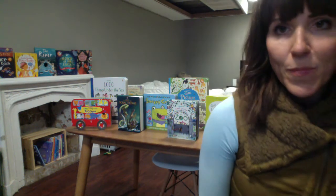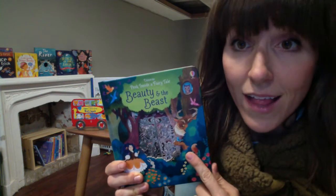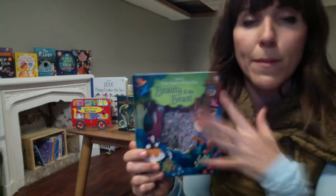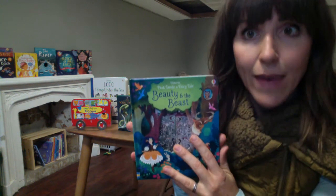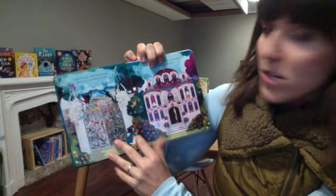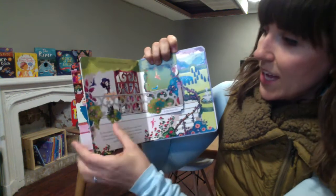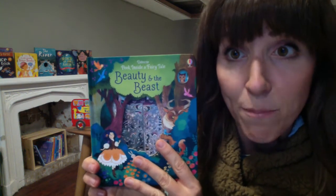Check them out. Our Peek Inside series. We have a whole fairy tale line of these like Beauty and the Beast, Cinderella, Sleeping Beauty just came out. They're $14.99. And then we also have Peek Inside the Zoo, Peek Inside Animal Homes, Peek Inside Dinosaurs, Peek Inside Nighttime. So there's a fairy tale line and then just the more everyday things. They're made for little ones because the flaps are big and less likely to tear. There's cutouts to make the story engaging and just beautiful. I love our Peek Inside series, and if you buy the box set, you save $10. So that's a great deal, and you could even split it up.